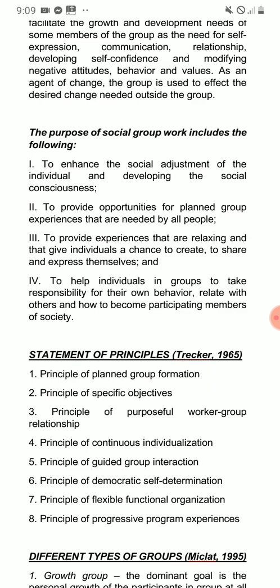Importante po ang social group work. Bakit? Because through counseling, kasi counseling din naman ang ginagamit natin dito kasi nag-i-intervention naman tayo dito. Kasi ang purpose ng social work is for the betterment of the society. Mas magiging effective yung pinaka goal mo as a social worker for the betterment of the society kasi mas madami yung kina-counsel mo, mas madami yung tinutulungan mo, yung tao na tine-train mo para ma-achieve nila yung purpose nila at makita nila yung identity nila in their society.